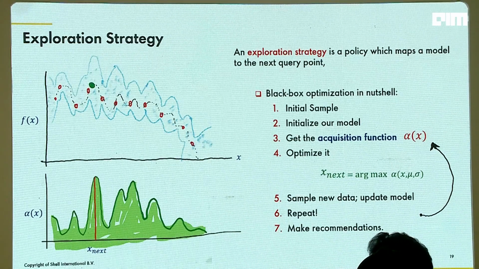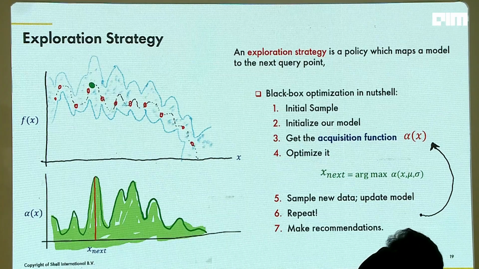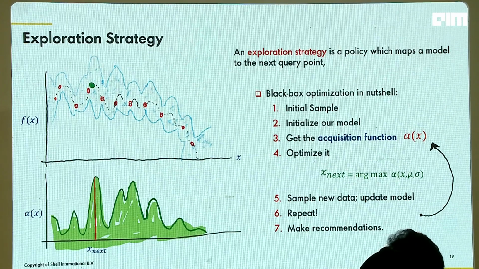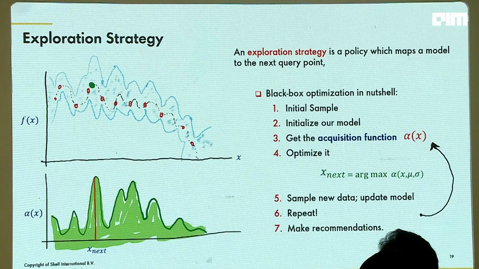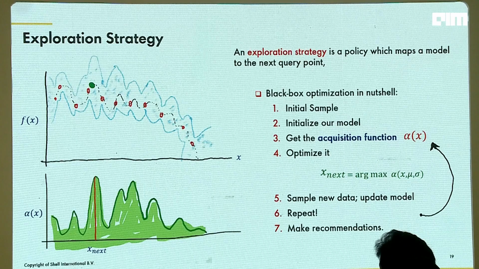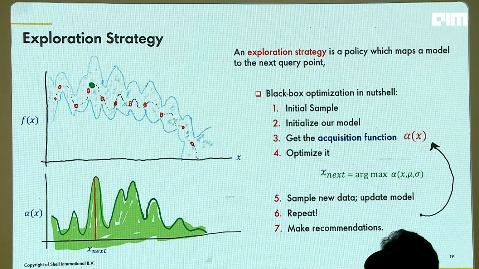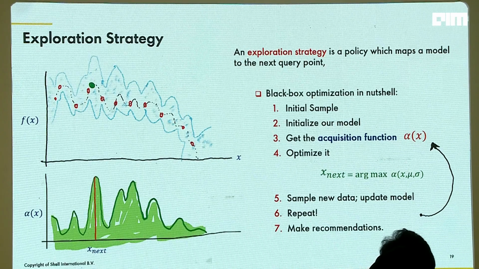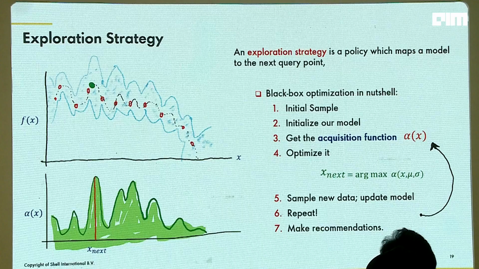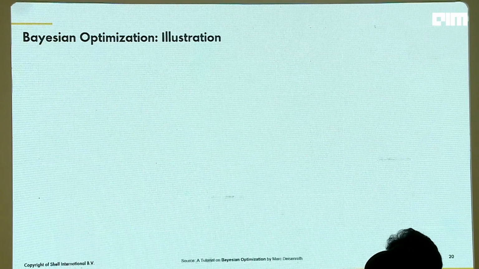The typical strategy is that for initial samples, you initialize your model and then take the help of an acquisition function. The acquisition function you see on the left below in a green shape ultimately helps you figure out which points to evaluate in the true objective function. It's becoming complex, right? So we basically started with a proxy model, which is cheaper to evaluate, and now we have an acquisition function to help us with the exploration strategy. Still, we probably haven't got it very clear at this point.